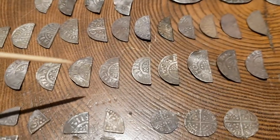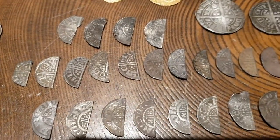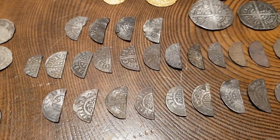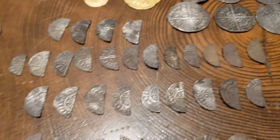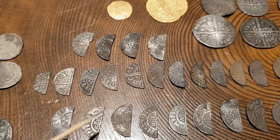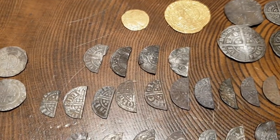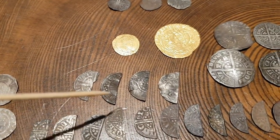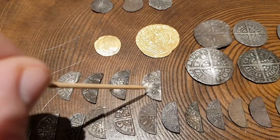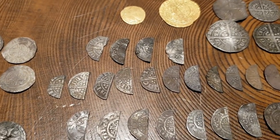The same is true with cut halves as well. You can see a selection of cut halves here — numbers for cut halves is probably in the 30s or 40s. There's Henry the Third, voided long cross; you've got the short cross range at the bottom. It tells you that in that period of time they were cutting coins quite extensively. And of course it didn't just start in the early periods of the short cross — I've even got one here dating from Edward the Confessor, so that's actually a Saxon cut half. There's a Scottish cut half there, and a Tealby cut half of Henry the Second.